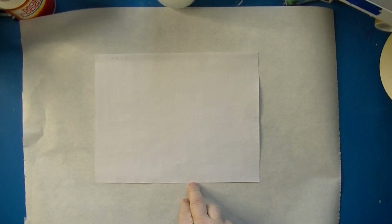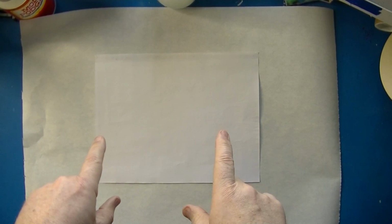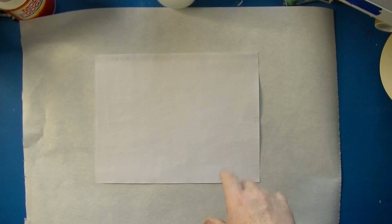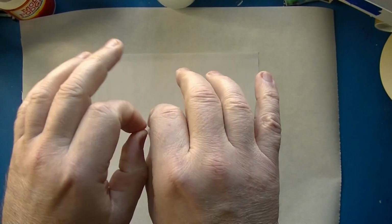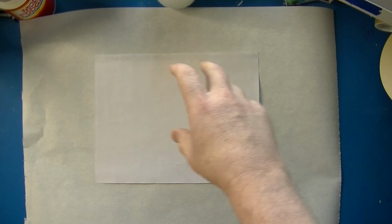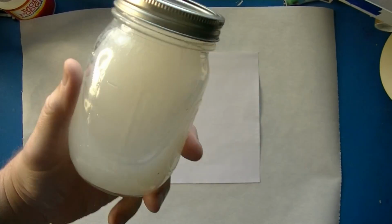Okay, now this paper is protected with Krylon clear coat. But the problem now is that if you try to print with an inkjet printer onto Krylon clear coat, the quality is horrible. The ink doesn't soak in, so you don't get sharp edges. It just looks terrible. It gets dotty looking, spotty looking, both. It's just not good.